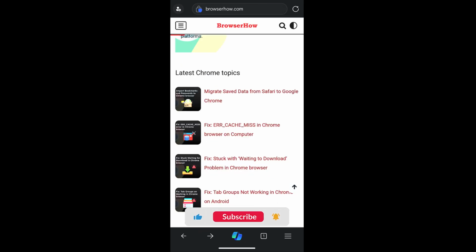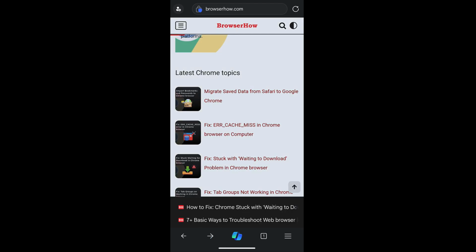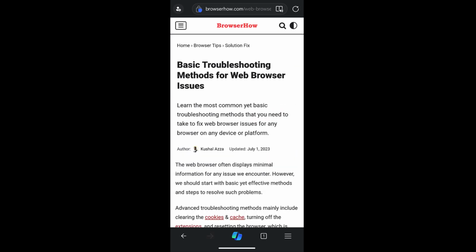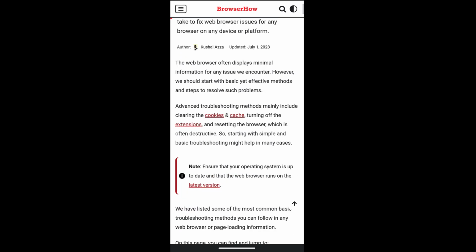Similarly, if you have navigated to any previous page and you want to jump back to the latest page, you can tap and hold this forward facing arrow and it will display the list of all the websites and you can choose any of them, or you can just simply tap on this forward facing or right facing arrow and then it will take you to the latest page that you have last accessed.